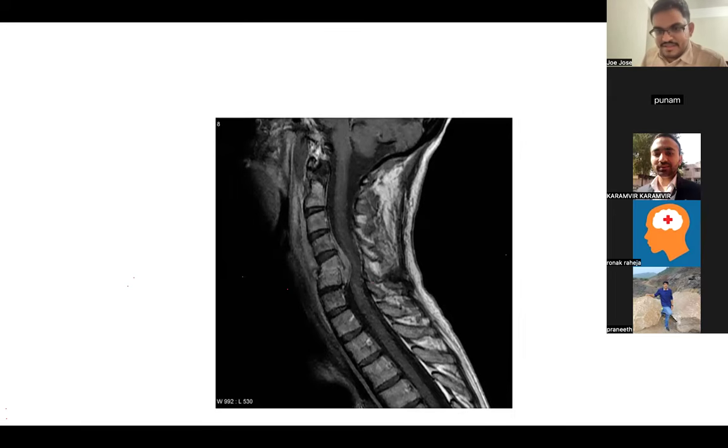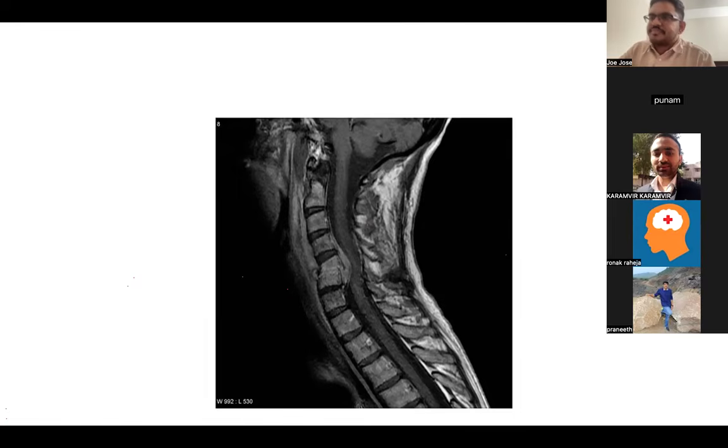Sir, we see a mass compressing the spinal cord around the cervical region. The mass is in the cervical vertebra around C7, C8, or maybe T1. This mass is compressing the spinal cord and it will have focal neurological deficits, maybe in the anterior spinal cord. Just be very crisp when you're answering. This is a case of spinal cord compression, right? Yes, sir. Yeah, so this is a case of spinal cord compression.